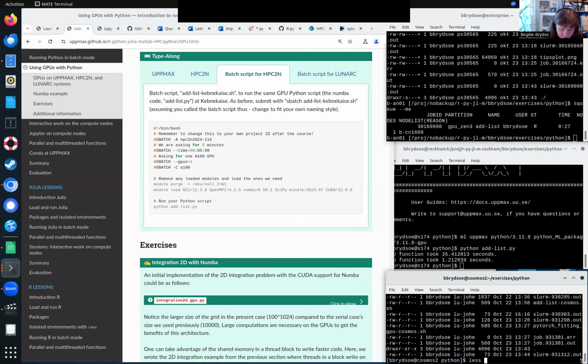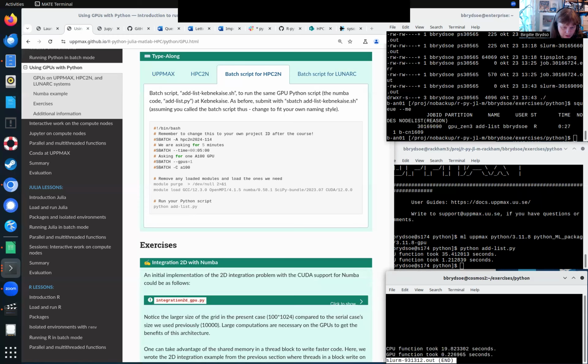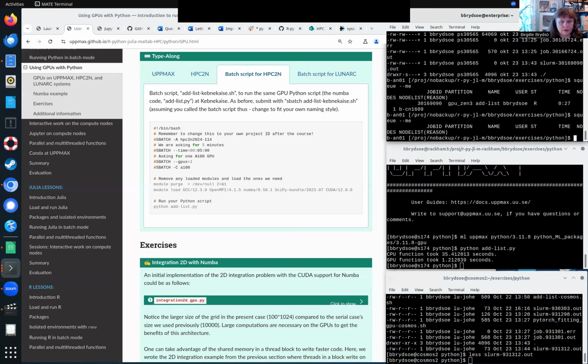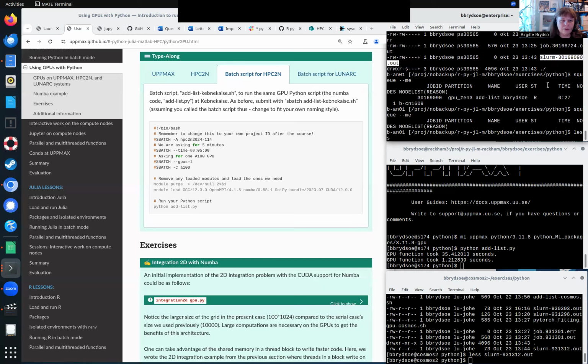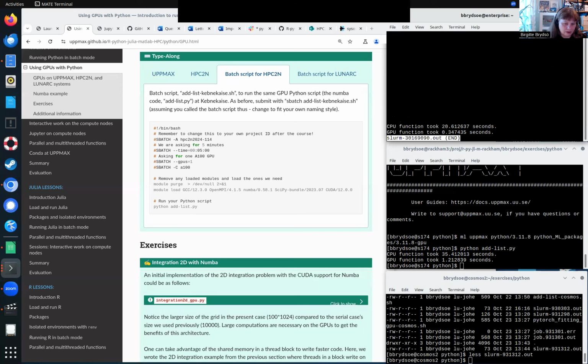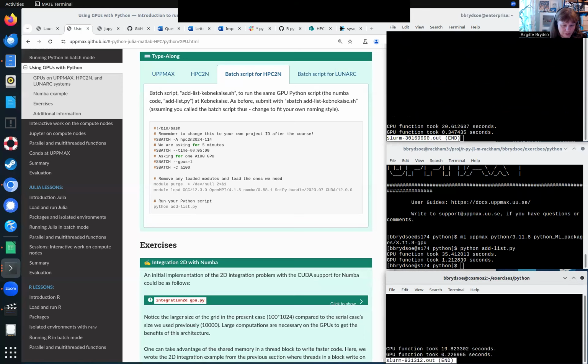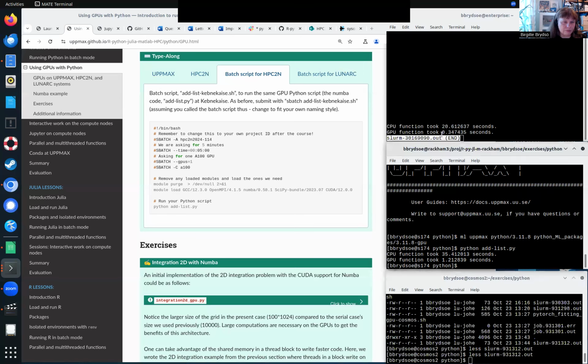So let's see. Taking this and looking in it. And here you can see how long it took. And it seems to have run a bit faster than it did on UPPMAX. It has now finished on HPC2N. So let's see what we got there. And let's open all of them. You can see there is some difference, and it depends on how fast the GPU we run on are. And you can test it yourself and see what you get.